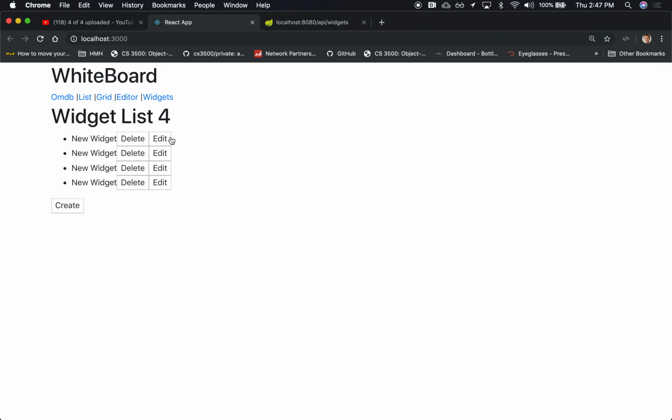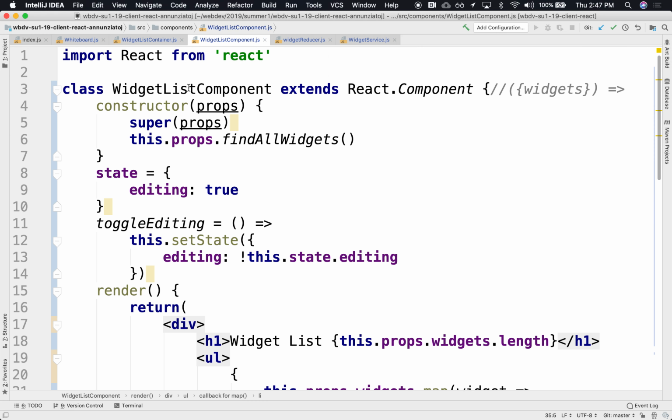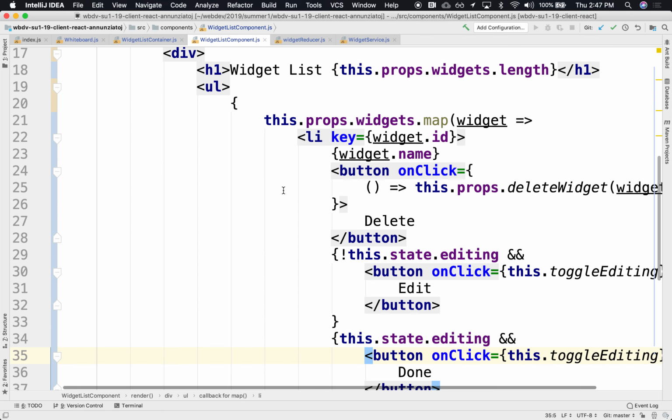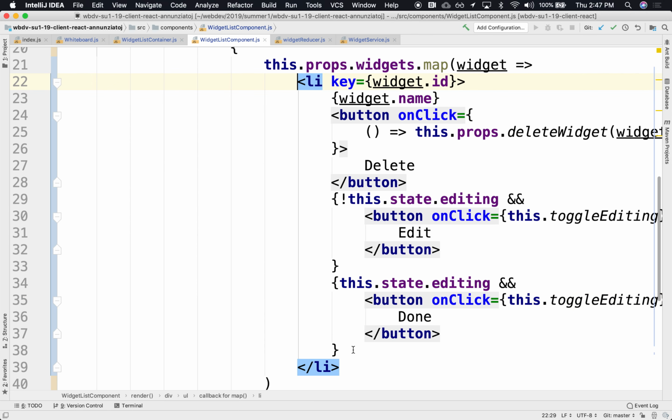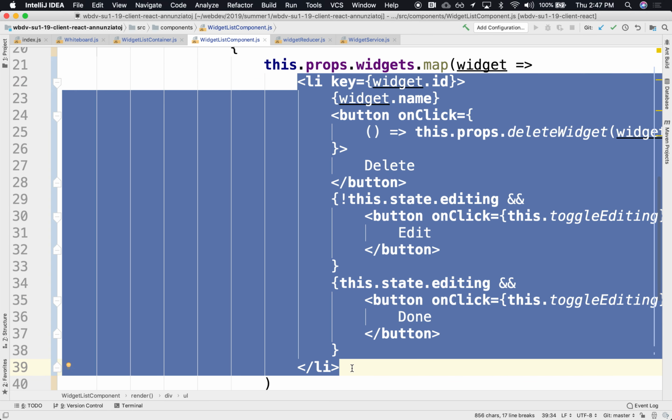So we click here, done. Notice that this is changing the state for all of them. They're all rendering. So probably what we want to be able to do is have each individual button have its own little state. This is toggling for the entire list. So probably we want to move this whole thing into a separate component that has its own state internally.